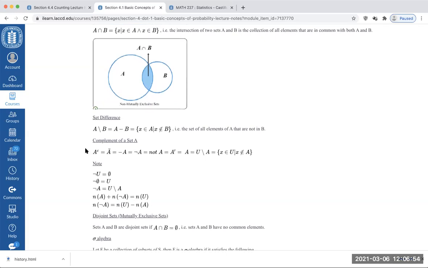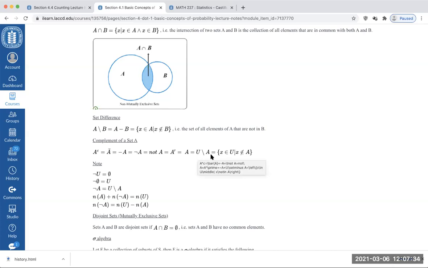The complement of A, denoted by A with the superscript C, or with a bar above the A, or a minus in front of the A, or this little symbol not A, or writing out not A, or a little prime A. Of course I forgot what that was. That was supposed to be a squiggle. Oh, the squiggle is here, but not showing there. It was there in the code, but not showing. I probably need a slash for it.